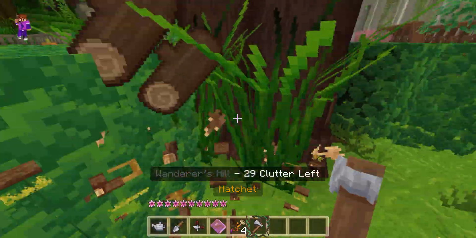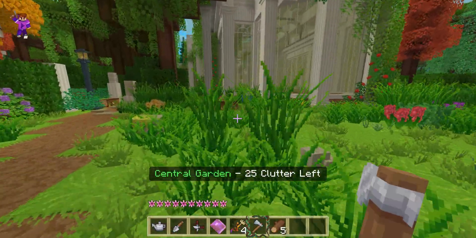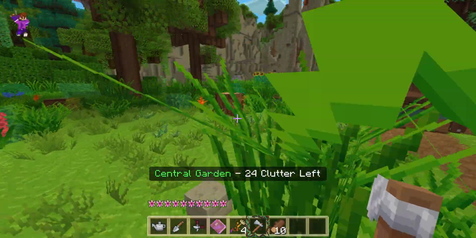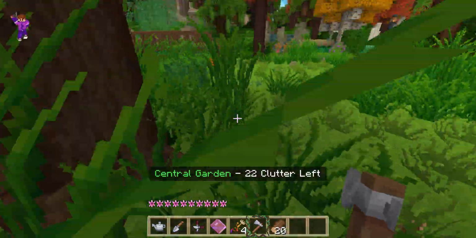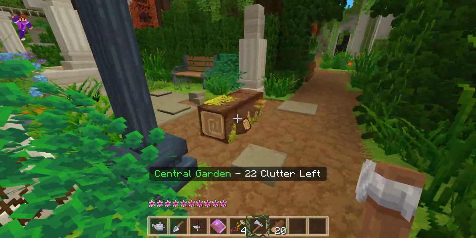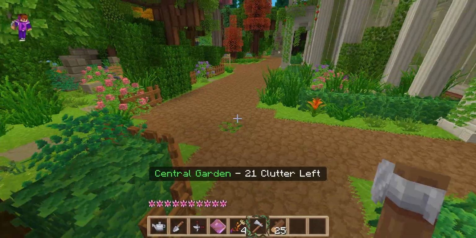Ooh, that's cool. Sweet. Oh, that's good. Alright. Boom. There we go. Oh, okay. I'm getting logs. Nice. Okay. I got 15 already. Still gotta get more logs. Oh, I see one. Boom. Okay. 25 logs, nice. I'm doing pretty good.